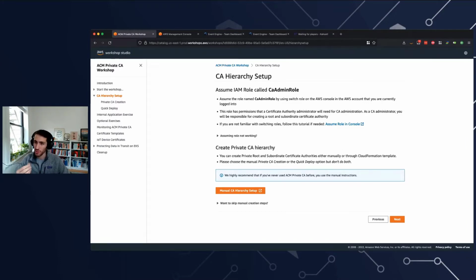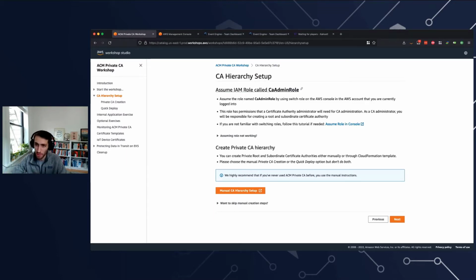Like I mentioned, we're going to have a specific IAM role for each job that we're doing. When we're setting up a CA hierarchy, that's a specific role. One specific IAM role or a combination should have the IAM permissions to create the CA and the CA hierarchy itself.